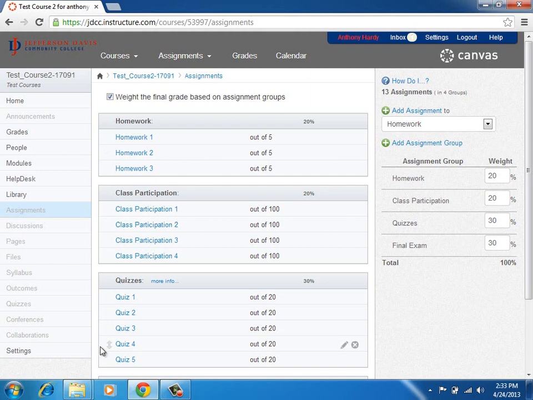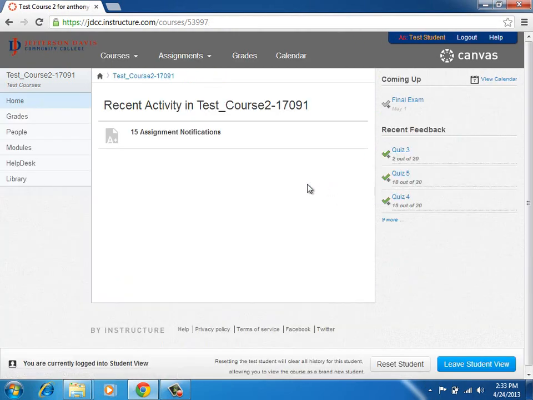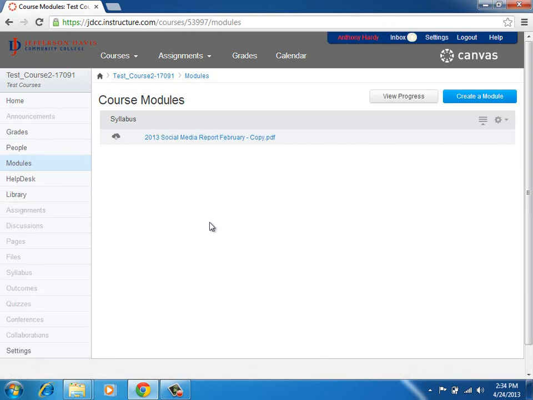Now let me show you what that looks like for a student. So let's go to Settings. I'm going to go to Student View, and we're going to be a student. And I'm going to go to Modules, and what happened? We just changed something from a traditional in assignments to an actual online assessment, but guess what? The students can't see it because all they can get to is modules. So we can create a new assignment and delete what we just did, which would be useless.